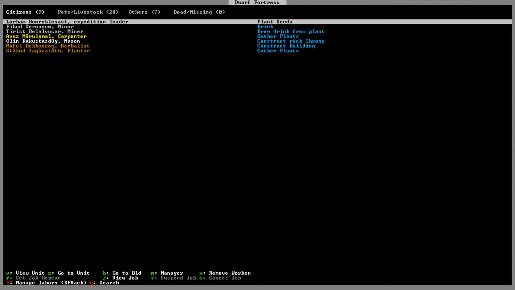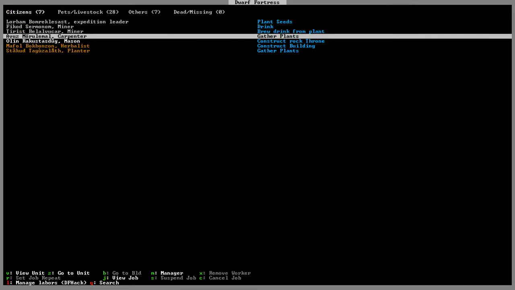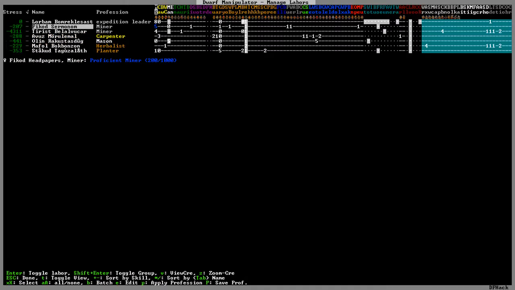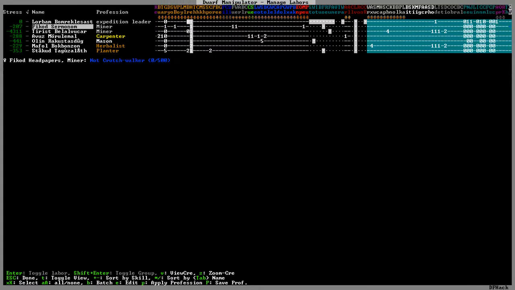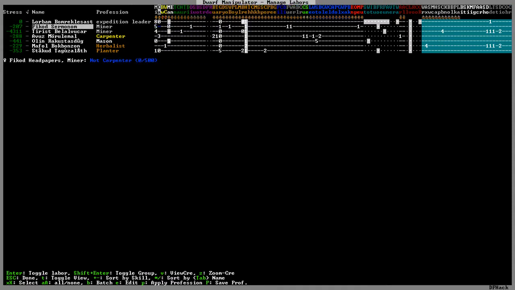So you have all of this, and it's like, oh god, what's going on? How do I tell each of these guys what they should do? Normally you'd have to go into a million different menus and change it for each one. But DFHack adds this. And this little menu may be a little bit scary at first, but these are all of the different professions as I scroll right. All the different things you could have them toggled on and off to do. And this allows you to set priorities and what each dwarf is allowed to do.